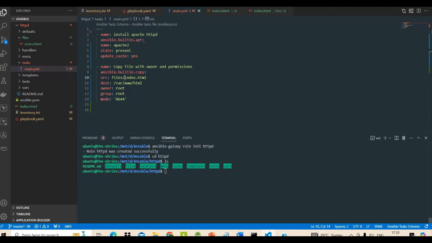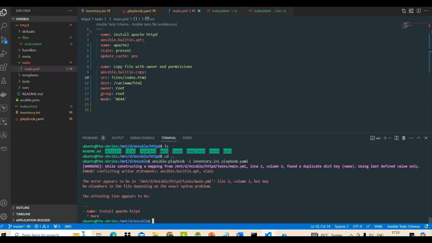Then we come out of the directory. Then we write the command ansible-playbook -i inventory.ini playbook.yaml. It's an Ansible built-in act.